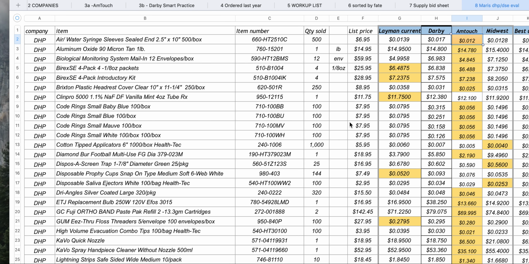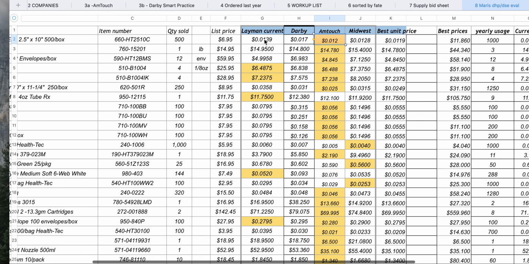This is an exercise that Mary and I did where there was a local supplier that I was using, and I was just curious what the pricing would look like. And so I ended up having my current pricing here, and then she looked at Darby and Touching Midwest, and I was able to then do what's called a min function, where you essentially say min, what's the minimum price of a list of numbers, and the spreadsheet will report back to you what those numbers are right here. And then you can set up a conditional formatting. Conditional formatting is nothing more than just saying, if this cell, whatever cell is equal to this one, turn it yellow. That's really all it is.